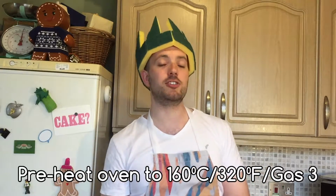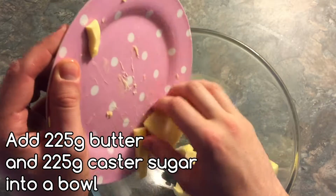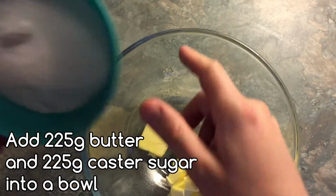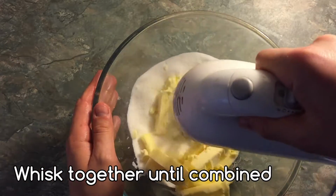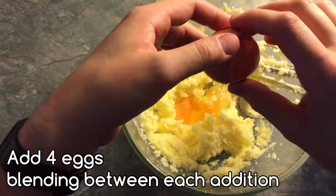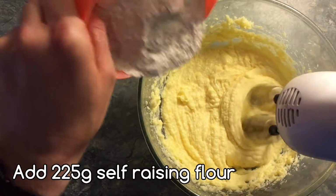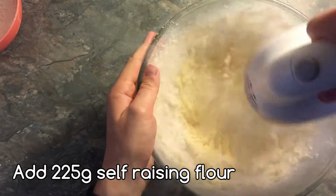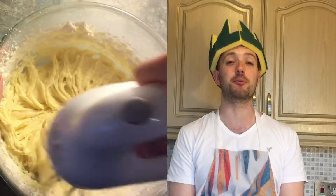Preheat your oven to 160 degrees. In a bowl, put 225 grams of butter, then 225 grams of caster sugar. Whisk this together until they are combined. And then add in 4 eggs, one at a time, blending in between each time. Now you'll want to add 225 grams of self-raising flour. It's super important that you use self-raising flour, otherwise it won't rise.